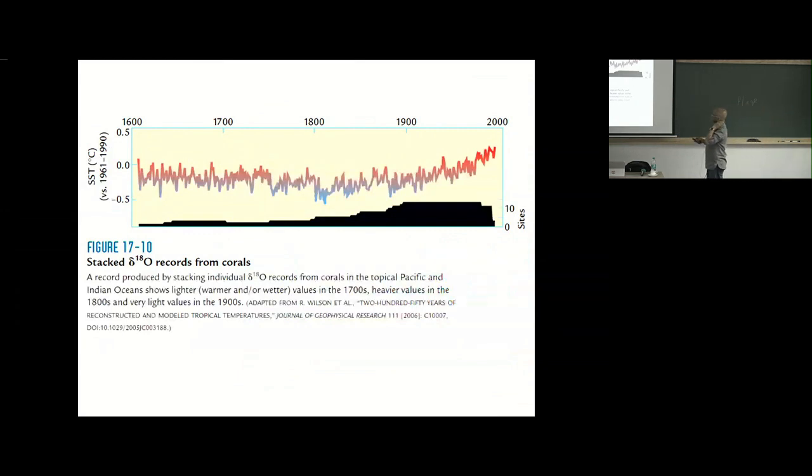Okay, so this is again looking at other evidence of the Little Ice Age and global warming. This is showing corals stacked. Basically it means a single coral may not live for so long, but you take multiple corals and calibrate them and stack them together. And you can see that there are warm temperatures. The Little Ice Age came, and you can see clearly these blue minima where the minimum temperature was much lower than the medieval warming. And then we have climbed now by this time into global warming.